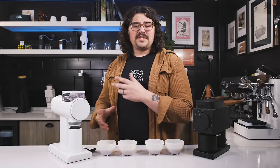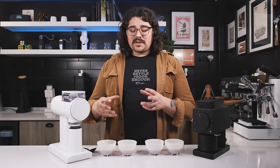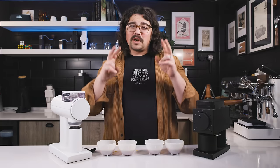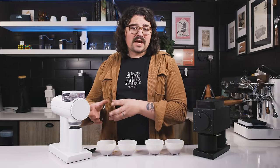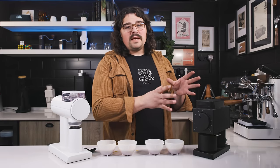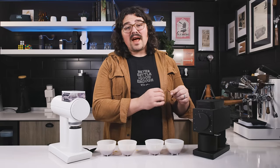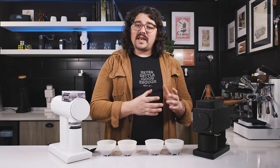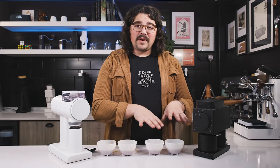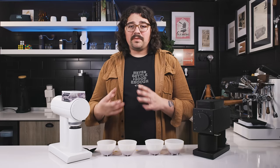This has a lot of juiciness, it's very syrupy, it's got a really nice body, and it stays quite clean. It's almost like you hear people talk about clean naturals. It almost takes washed coffees and turns them into clean naturals, whereas this one just keeps them incredibly floral and tea-like. Now, when you push extraction on this, I have found an astringency when you push it really, really hard. I'm not sure why that is, but it's happening in this bowl right here. This one, no astringency, nice, juicy, crisp.